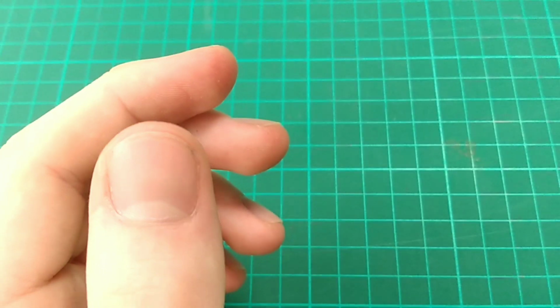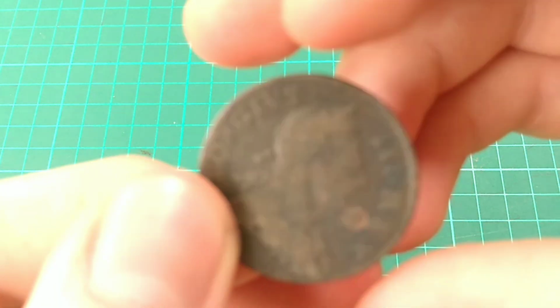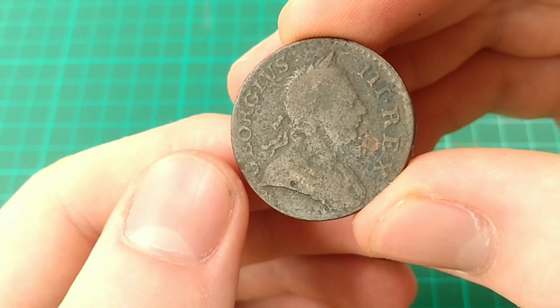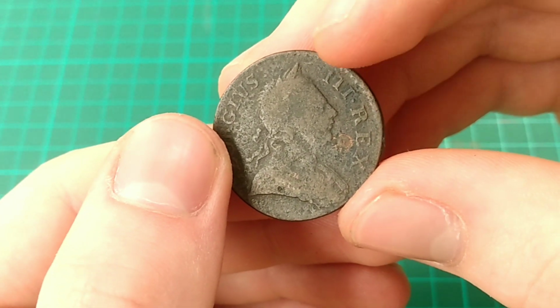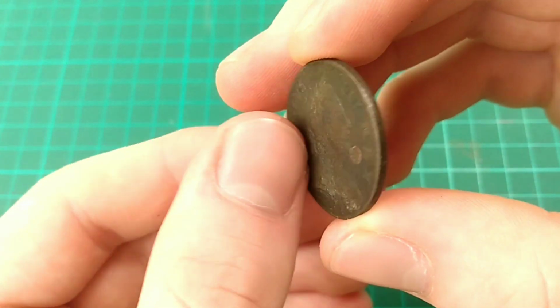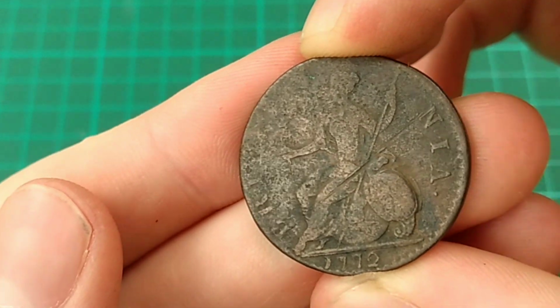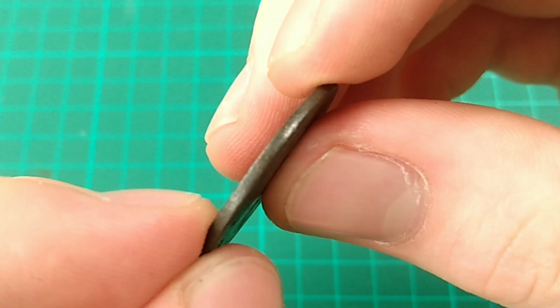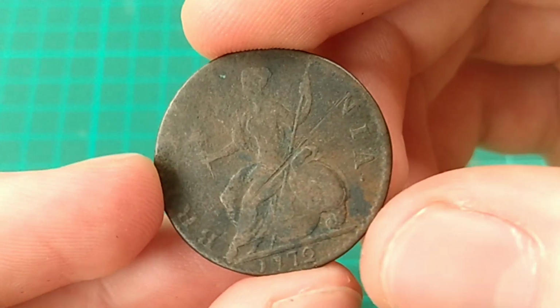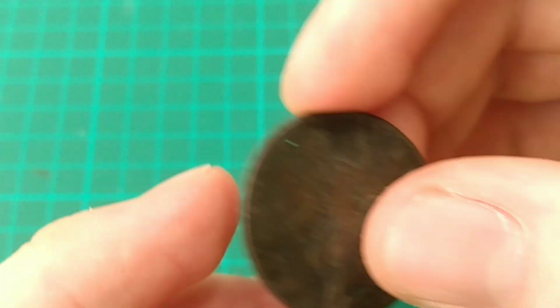And now we'll move up a denomination onto the halfpennies. I've got lots of halfpennies, let's go through them in date order. The oldest of my George III halfpennies is this one here. We see a younger portrait of the king, Georgius III Rex, King George III. The portrait here of the laureate in his hair once again, on a bigger coin of course now. The oldest one is from 1772. Over 250 years old. A much bigger size coin, quite thick as well, than the halfpennies of more modern times before they're eventually demonetized. They're very small by the end. That's the first one, 1772.